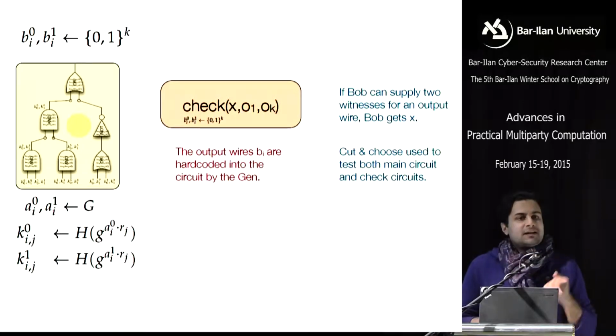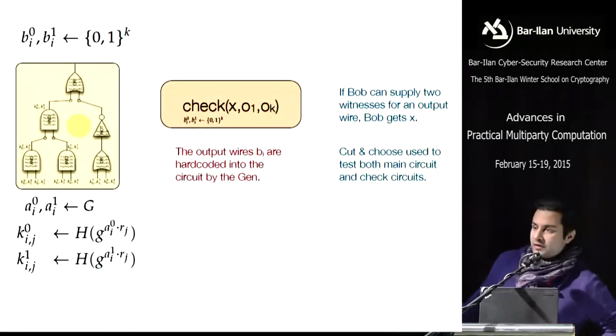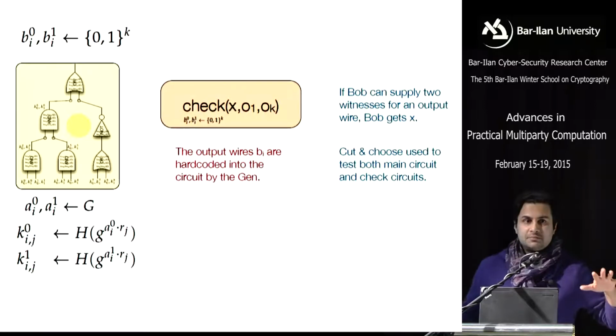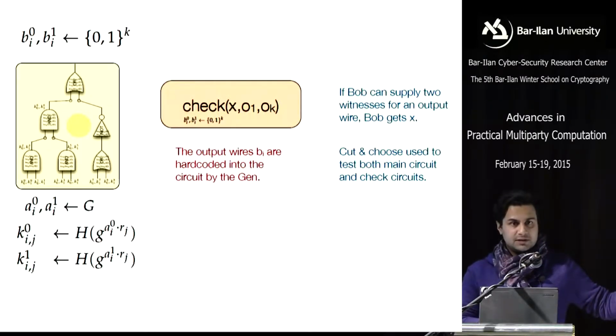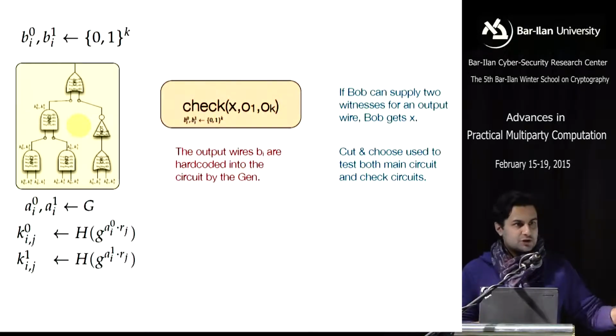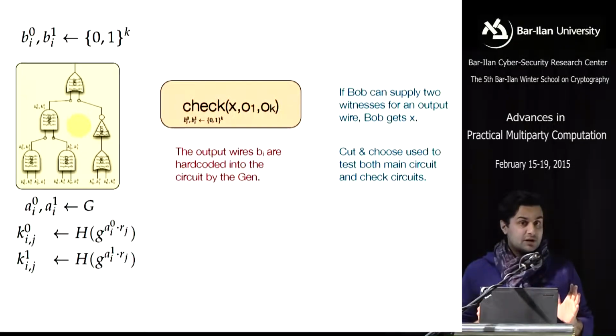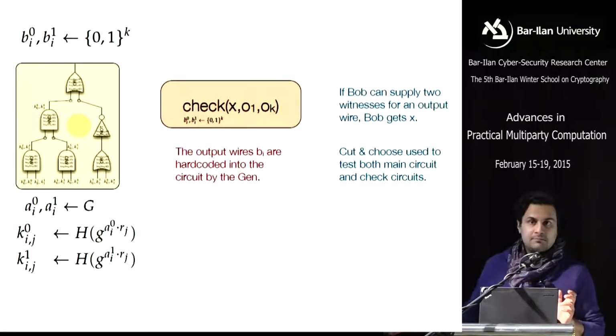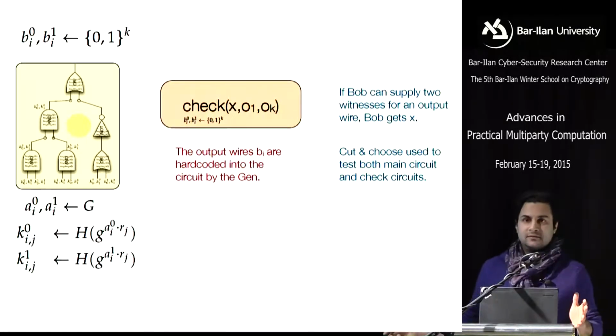Intuitively, the protocol that we're going to run for this check circuit is going to be a standard maliciously secure computation. We haven't described one yet. You got an idea for how to make one in the first half of this. We'll go through a more specific version later on, but this will just be a standard secure computation. The crux of the idea is that we can afford to do a more expensive standard computation on this circuit because, algorithmically, why will we come out ahead?